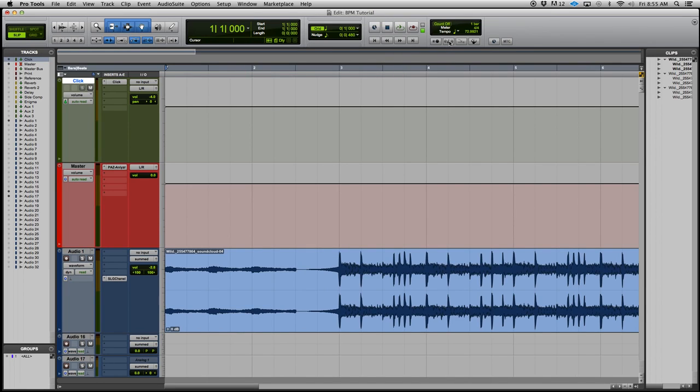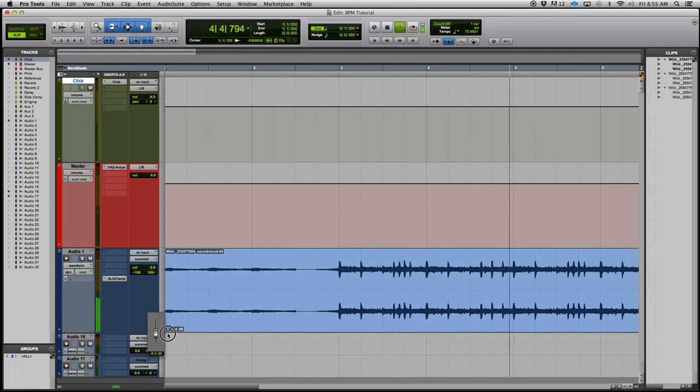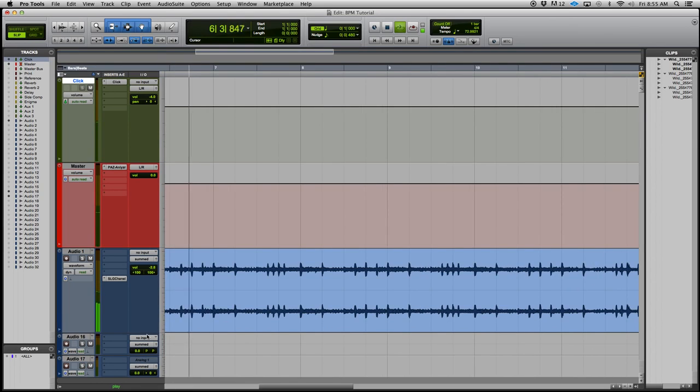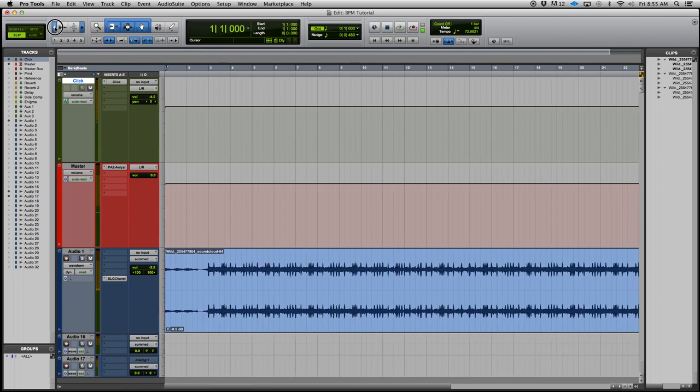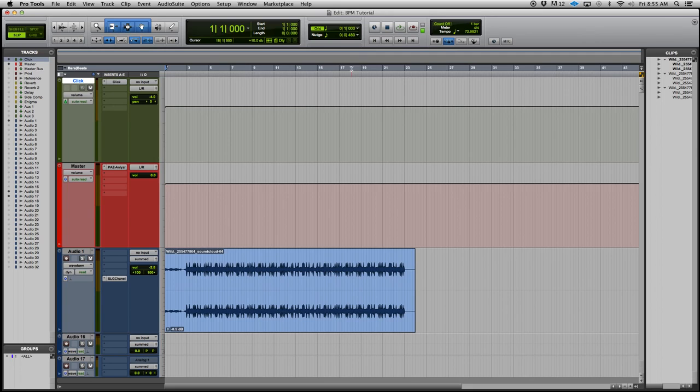So now if I listen to it with my click track on, it should be right on point. And see, you can barely hear the click track now because it's perfectly on. See what I mean? And if you want to, you can even check further along into the song to see if you got it right, even towards the end. There's no lagging off or anything with the tempo.